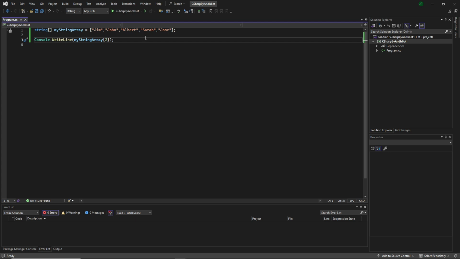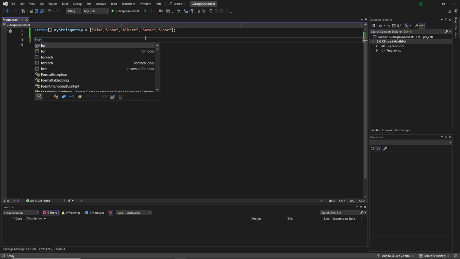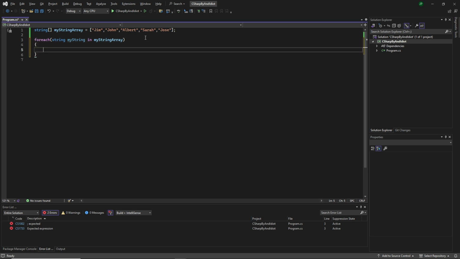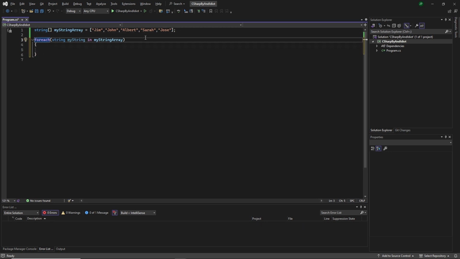Now let's say that we wanted to write out all the names. Now we have a good excuse for doing a for each. So a for each is also a loop, and let's do for each, and we know it's a string, and we will call it my string, why not, in my string array. So what we're doing now is iterating over all the names we have in our string array.